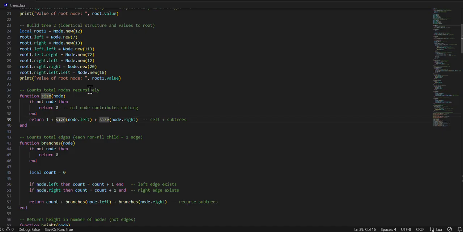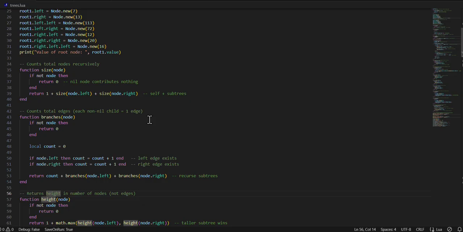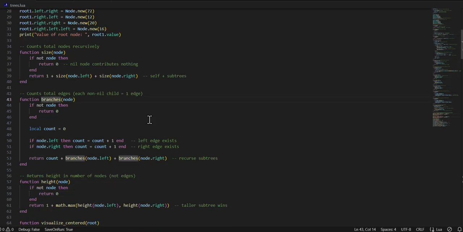What we do here is add 1 to the size of node.left. We're calling size inside the function size, and for the right too we take the size of the right side. This will just count the number of nodes in the tree.